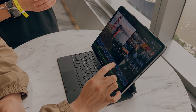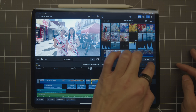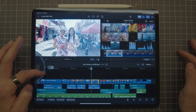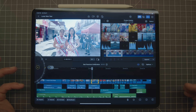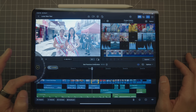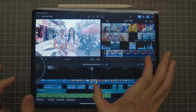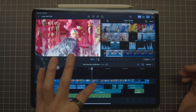I saw someone use a jog wheel — what is that? The jog wheel is another feature I loved using. It's a game changer because it allows me to be super precise. If I tap right here on the top right, it shows up on the right side. And since I'm a lefty, if I drag this over to the left — wow, thank you Apple. I use the jog wheel to fly around my timeline, or if I want to be precise, I can slow it down to go frame by frame. It's not just a navigation tool though — I can also edit with it. My shot's a little too long, but if I tap this edge and use the wheel, I can actually trim my clip. I can also use it to move clips, like this last voiceover. I want it under this clip I just added, so I can select it and then use the jog wheel to move it. I'll move this shot right before this mirror clip.